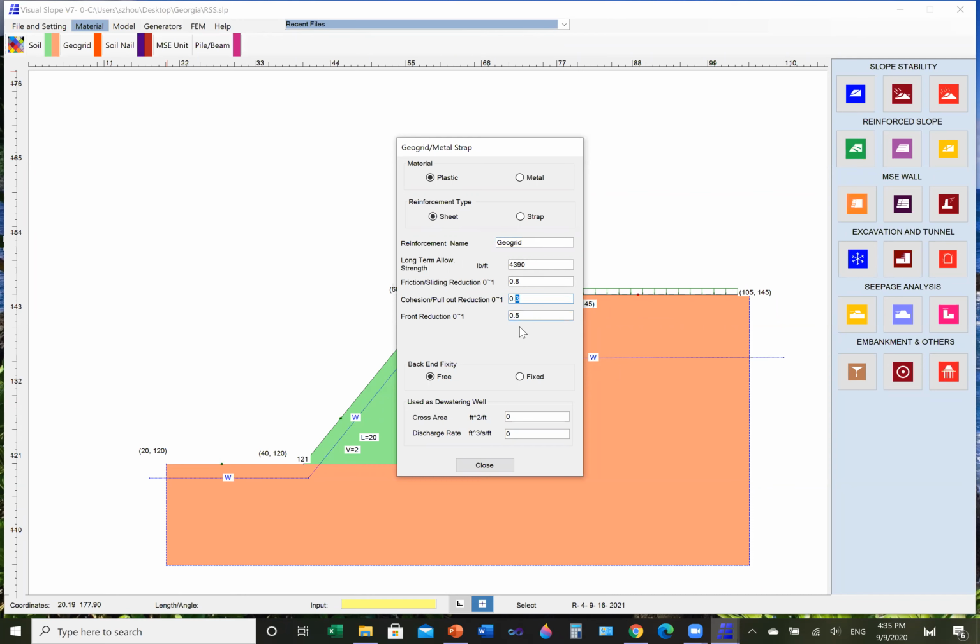Let's just do it. And the front end, if it's free, then you can put a 0. If it's wrapped, you can put a 1. So it should be between 1 and 0. So the end is all free. It's fixed.